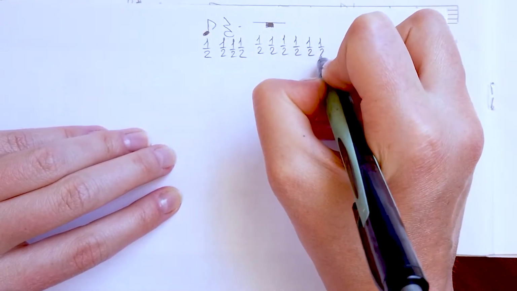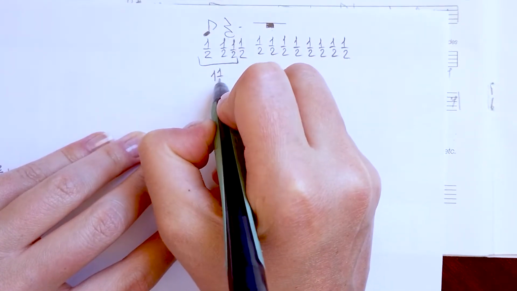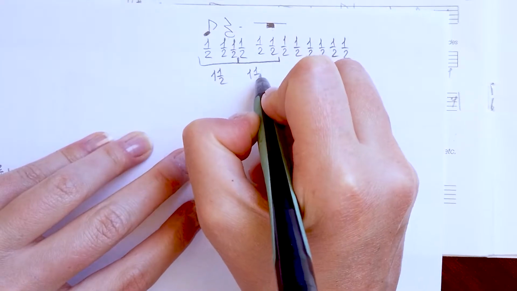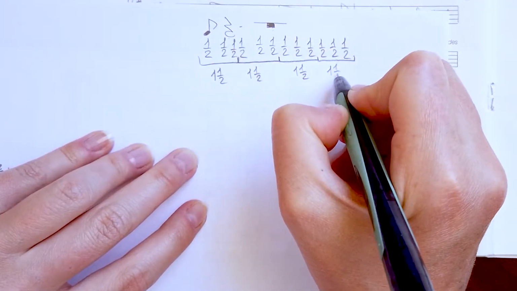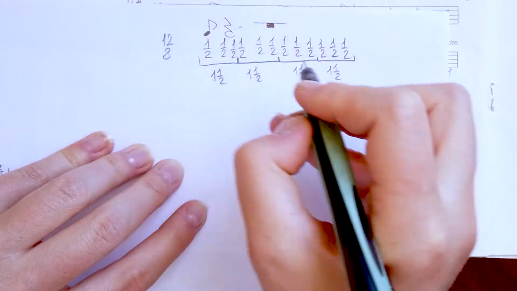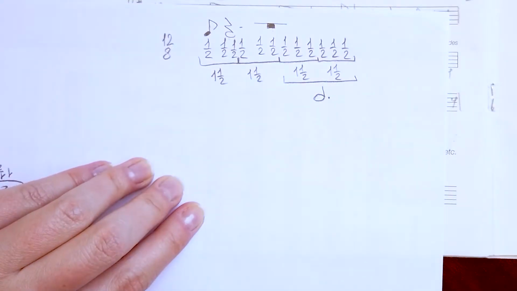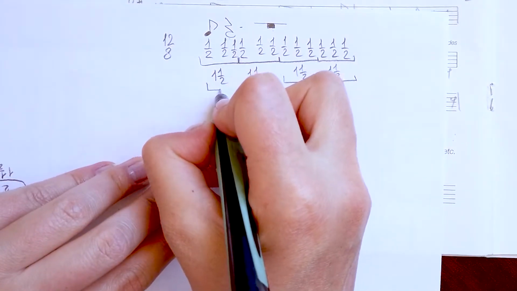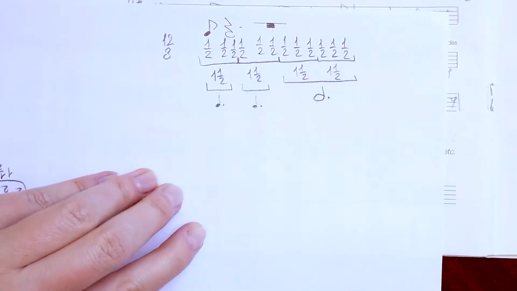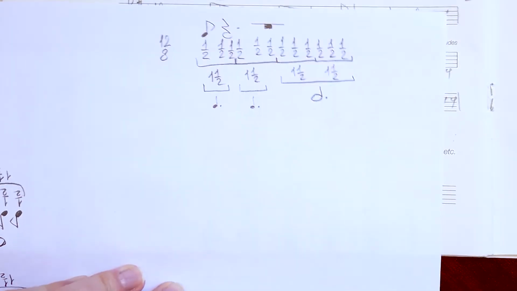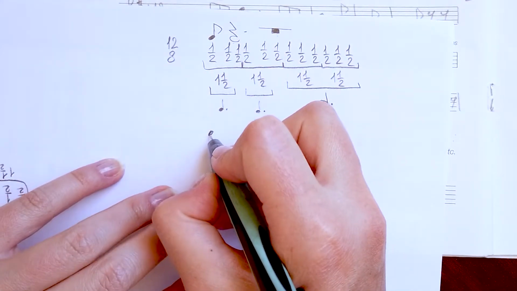How do we join them? The first 3 one and a half, the next 3 one and a half, and you remember that the last two beats can also be joined together under the minim with a dot. So in this case, we have the first dotted crotchet, second dotted crotchet, and at the end, minim with a dot.